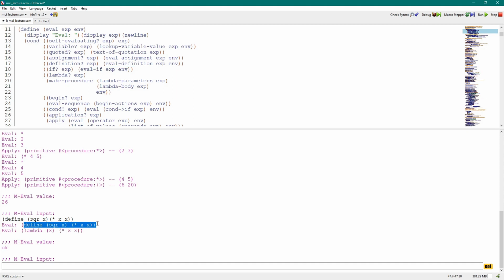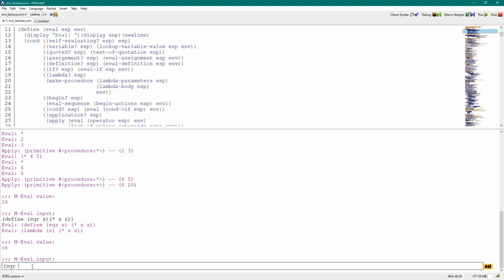evaluated the original expression, and then in order to follow through on that expression, we have to create a function and bind it to the name square. So the next line it said, well, we're creating that function, we want to get that function object back, so there's that eval as well, and then presumably inside eval definition, that binding happens between square and this lambda. Now notice there's no apply step here because we're not actually invoking that function, but if we wanted to do that, we can do that as well.